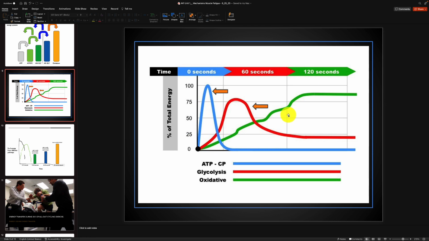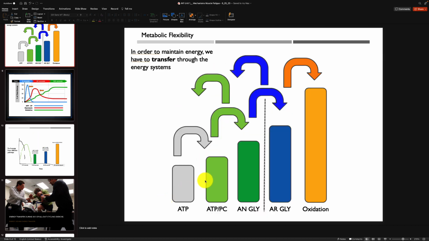Before I end this lecture, and we will reinforce this when I see you guys in class, I just wanted to go over this one more time. I wanted to introduce you to all of the systems, right? So we have the ATP system, which is basically what is in our muscle at rest. We have the ATP-PC system, which uses creatine kinase to transfer a phosphate from ADP to ATP. I will draw this in class for you on Friday.